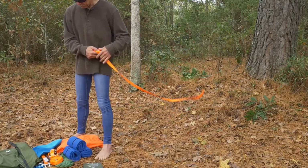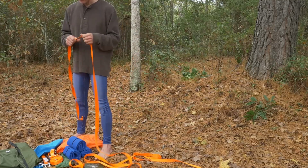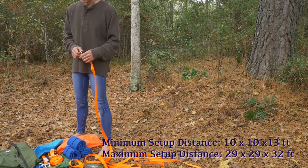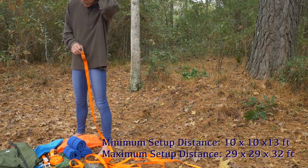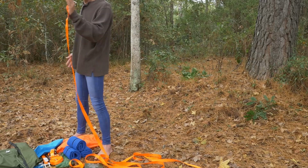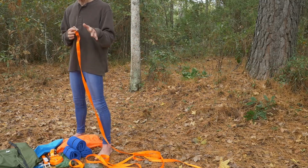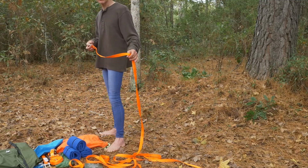I'll be back. I did find in the instructions it does say how far apart. The minimum distance for the trees is, oh shoot, now I forgot the minimum distance. It's not very far, like 12 by 12, but the maximum distance is close to 30 feet. So you can have trees spread apart pretty far. My trees are 15 and 18. They have to be in a pretty decent triangle though, because they say the straps have to line up at a certain angle.